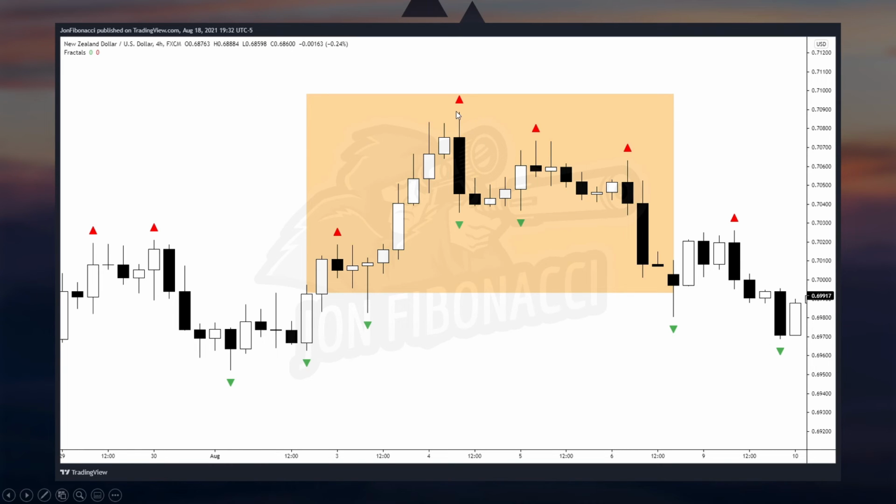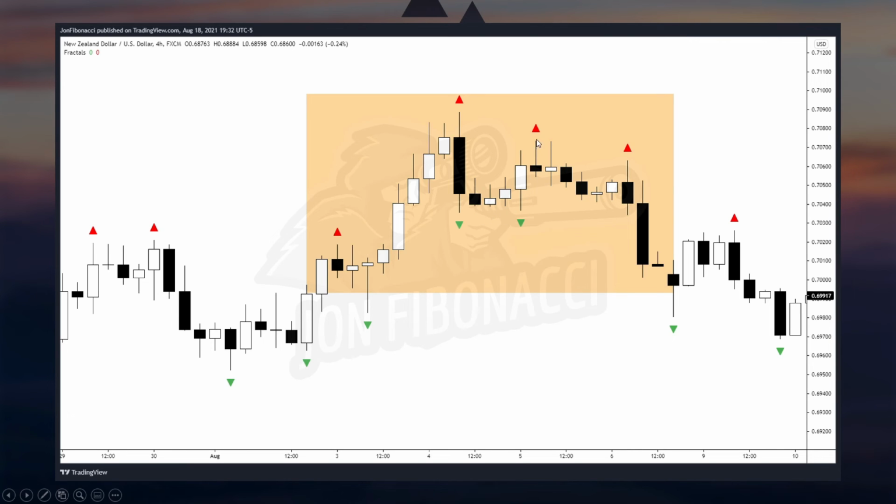All right, but you'll notice that the wick on that daily time frame, the high of that candle, was right here. And so after that occurred, after a few more 4-hour candles have printed during this smaller time frame consolidation, we actually get a fractal high that forms here, right? And so it doesn't look picture perfect like how I showed you earlier in the slideshow, but you do have the highest point and then the candle to the left, right? The two over here are both lower than this one, and the two candles to the right are obviously way lower than this one. So a fractal high is printed there.